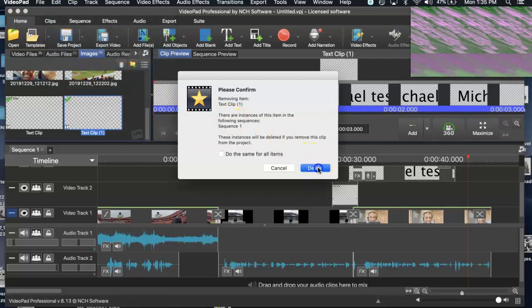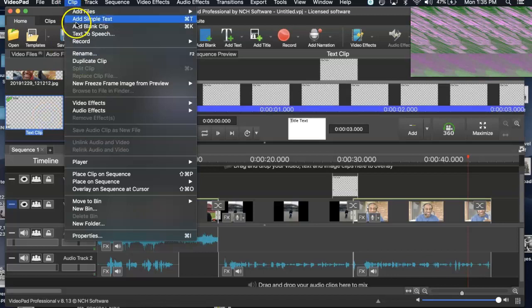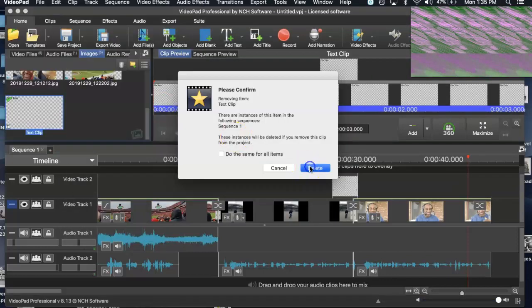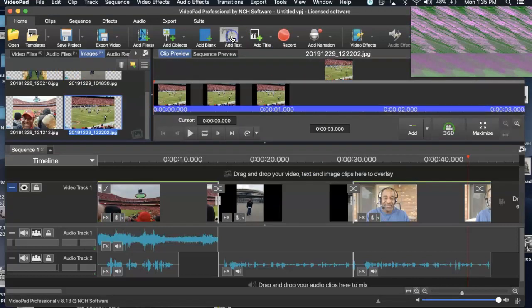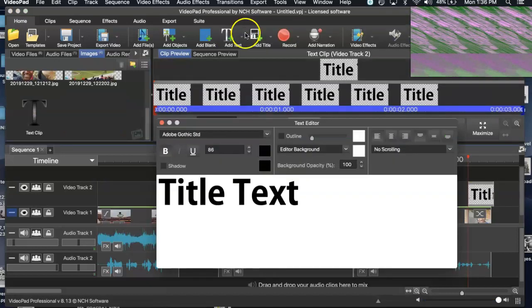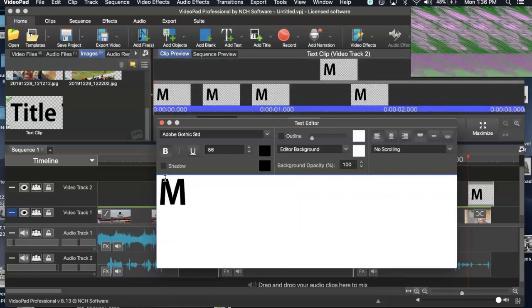And I'm going to put a new text image in there. Simple text overlay. Again, you guys can play around with this a little bit. Michael again. And this time I'm going to scroll right to left.